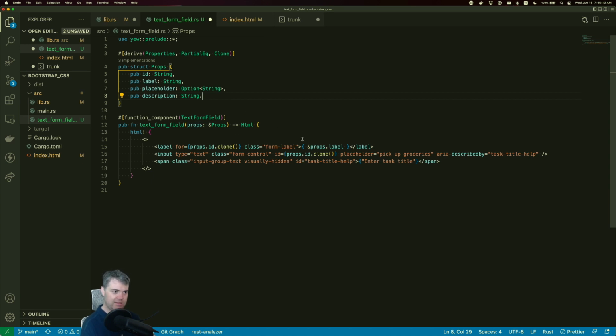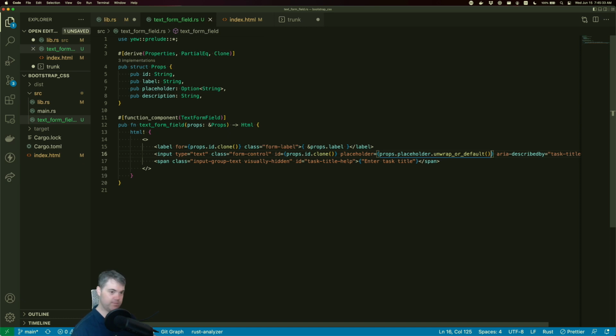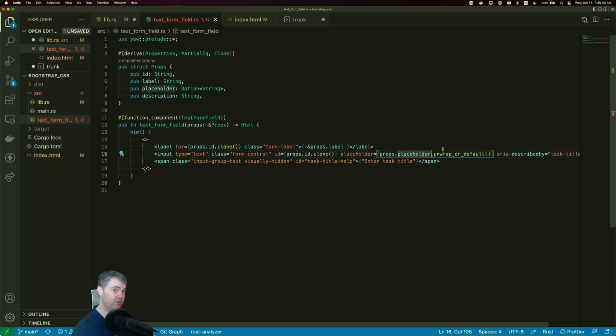And then here we go. Placeholder. Okay, so if this is optional, we can unwrap or default this. So this is going to be props.placeholder.unwrap_or_default, which should be an empty string. And then, I can't move out, so that's why I have to constantly use clone when I'm inside of these.